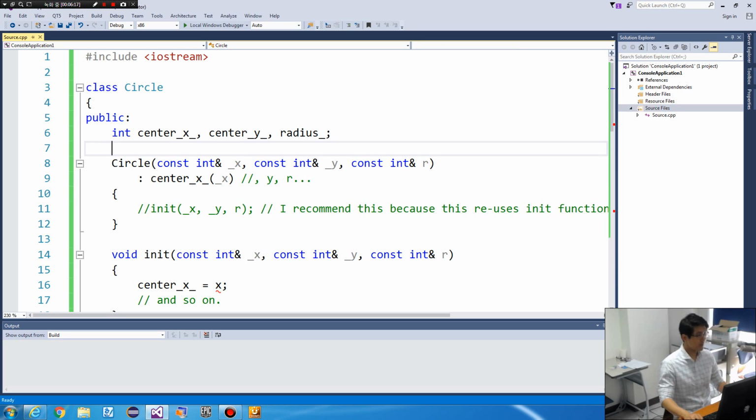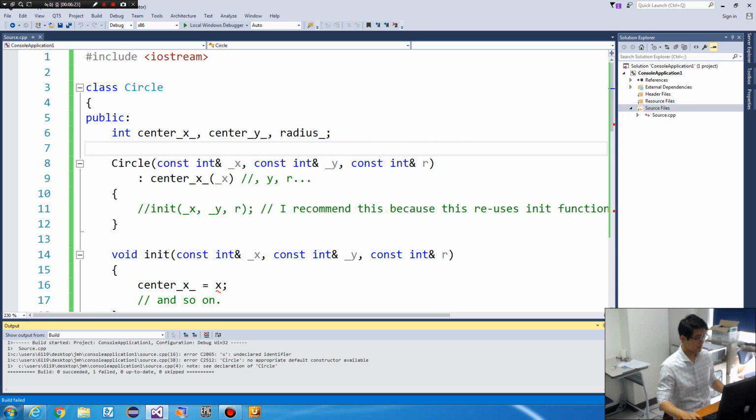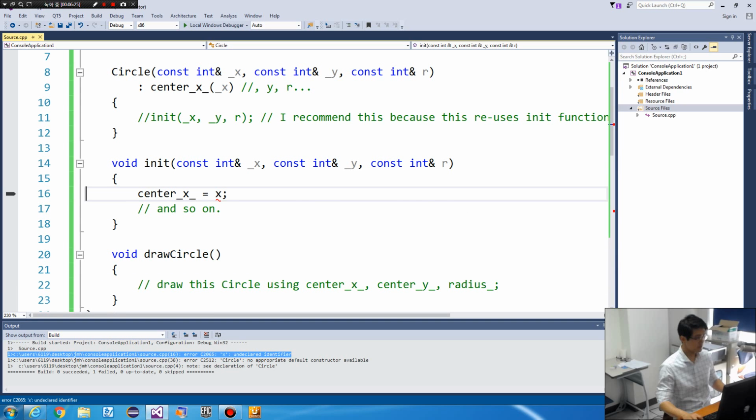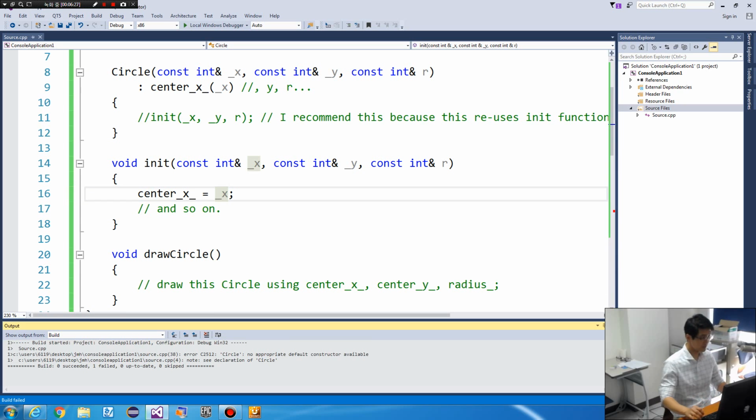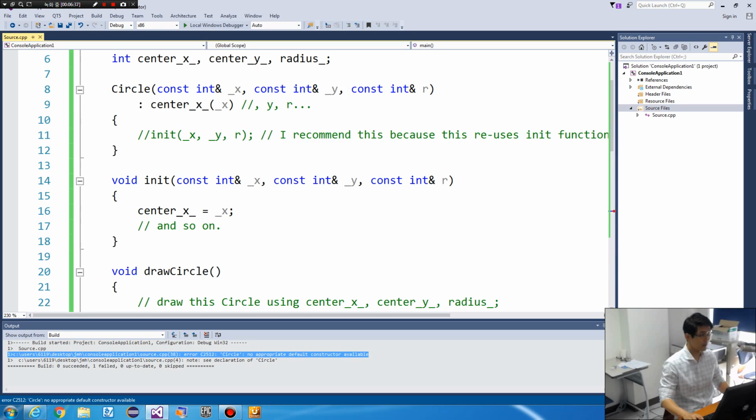And sometimes, well, if you try to compile this code, you will find an error. This is not an important one. Yeah, this one. Well, many of you usually complain about this error. So no appropriate default constructor available, right?